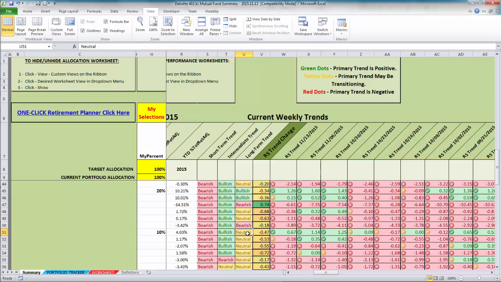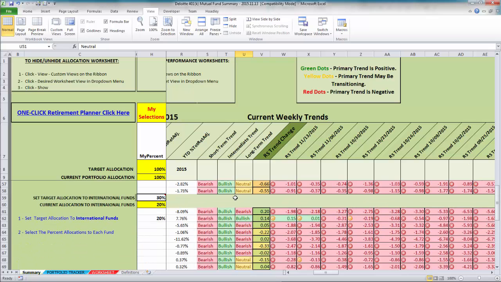We have a neutral, which is cautionary, but we don't have to act on this because we're still seeing 2 green lights. If these change to a yellow dot or to red cells, we'll be looking at change. Or if this long-term trend turns bearish, then we'll also be moving that back to the money market fund.